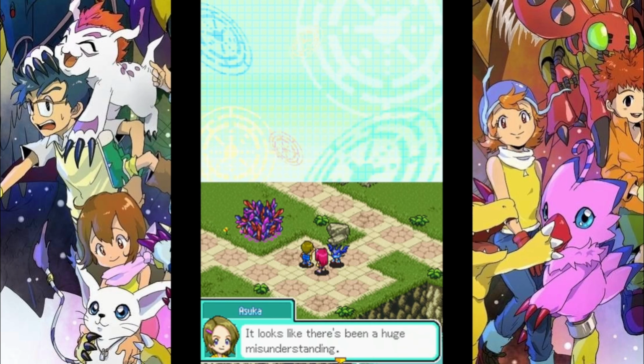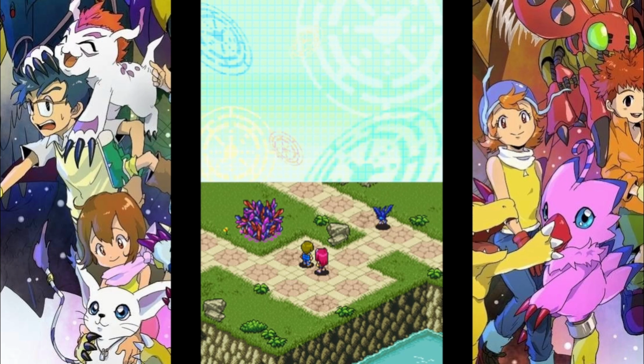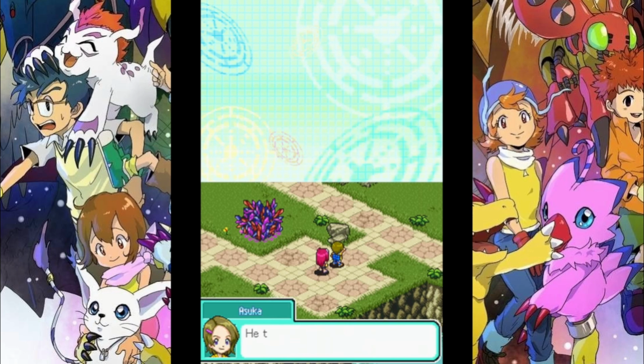It looks like there's been a huge misunderstanding. We could fix this if you just listen to what we have to say. If you like, we can go search for your tamer for you, right? Who would ask something like that? I don't need a tamer. Humans and the like, I hate them all. All of them. Oh, shoot! He took the black box with him!